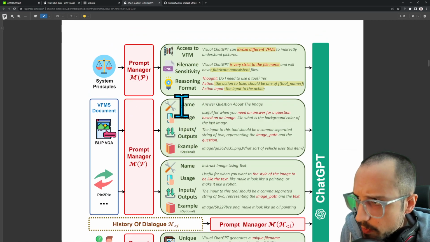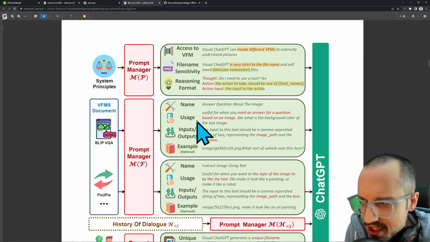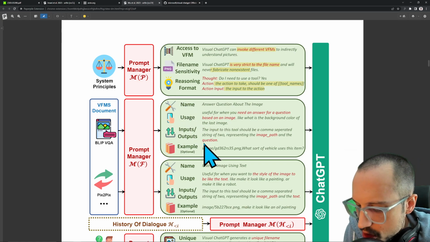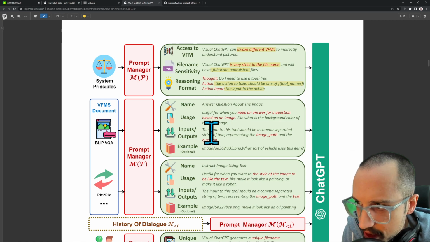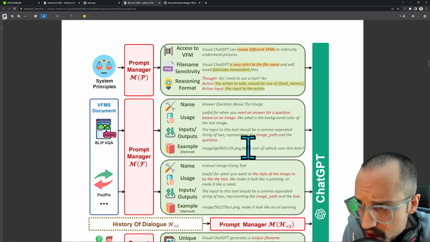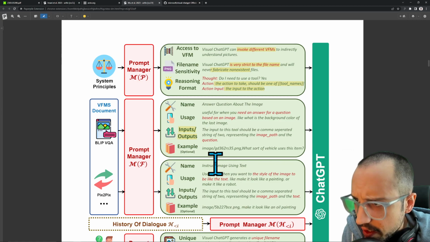Okay, so what's happening here is that you need to create almost like a data sheet, and a kind of instruction manual that lets ChatGPT know exactly what each of these models does, what it can be used for, and what the specific inputs and outputs are, right?